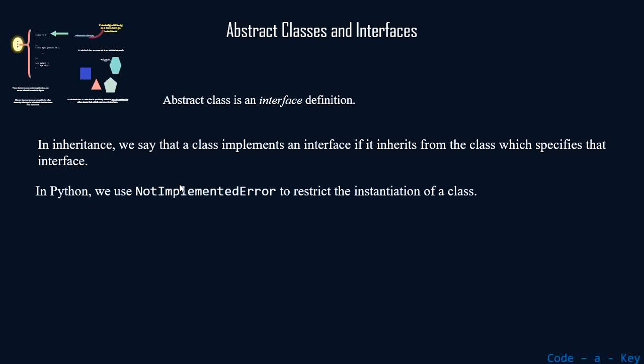Now, as I told you, what if we try to access the abstract class? In Python, we restrict the instantiation, that is nothing but object creation, of such classes by using NotImplementedError. I'm going to give an example. Yes, NotImplementedError. What exactly does this mean? Whenever you try to create an object of this particular class, or you try to call a method of this particular class, you're going to get a NotImplementedError. Let's get to the interactive shell and understand what I mean to say over here.